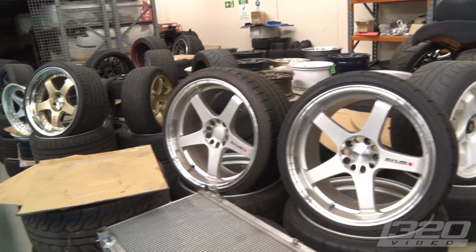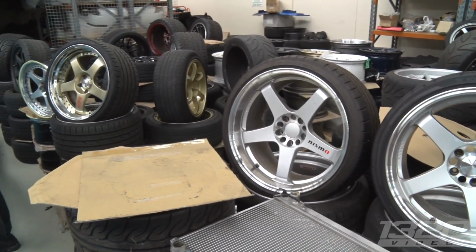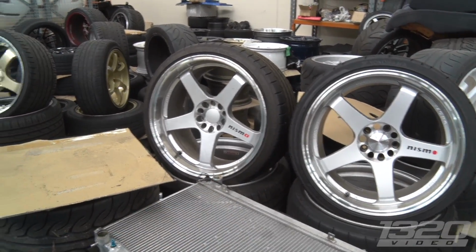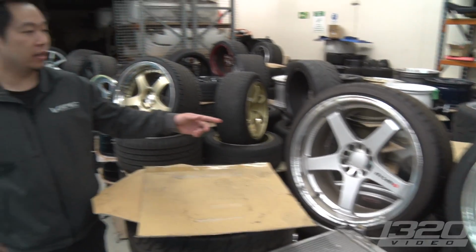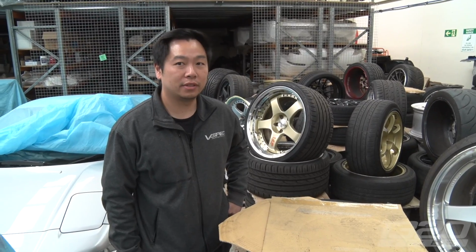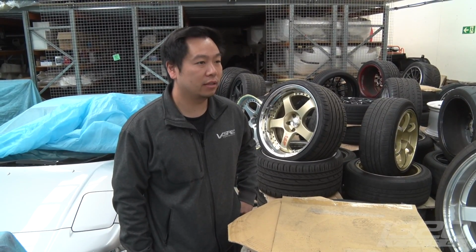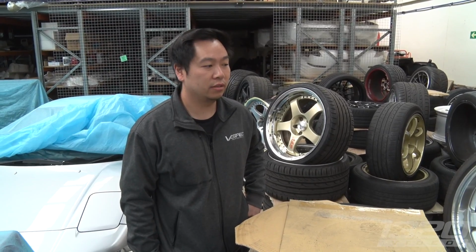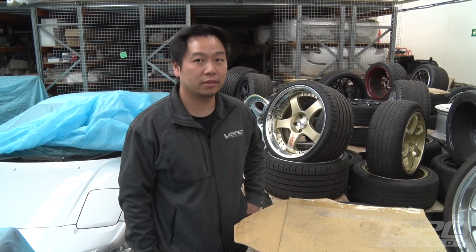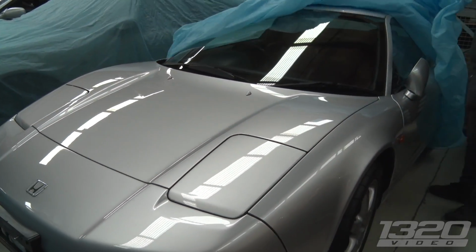Look, all the Nismo wheels. Holy crap. No, that's the ultimate. Are you shopping right now? No, I don't want to try. How much does a set of wheels like this go for? Are these factory or are they aftermarket? So they're Nismo, they're 19 by 10 and a half, so that's a very rare size. And at the moment, I think on Yahoo Auction, they're going for like 20 grand plus for a set. Oh my.